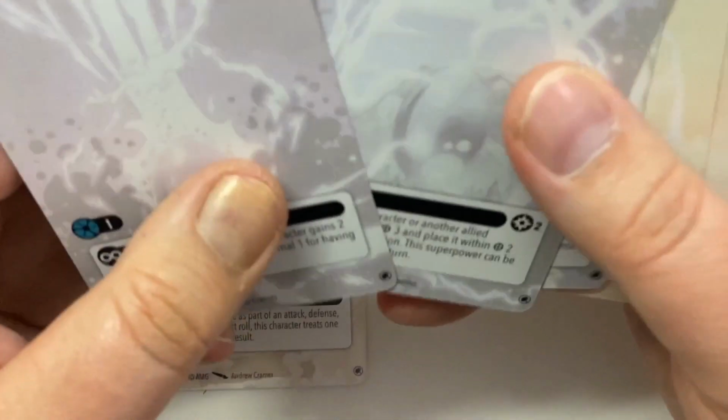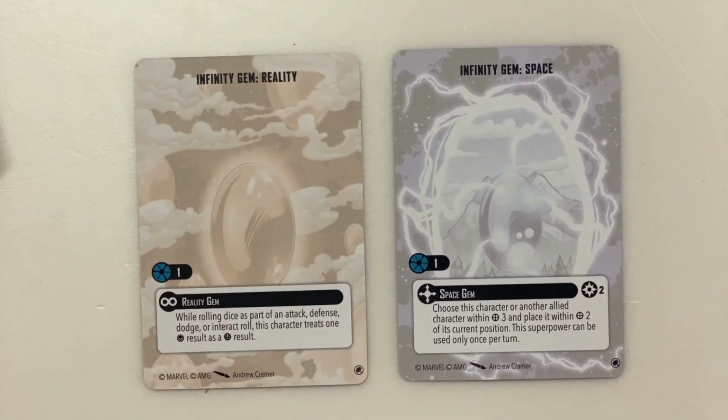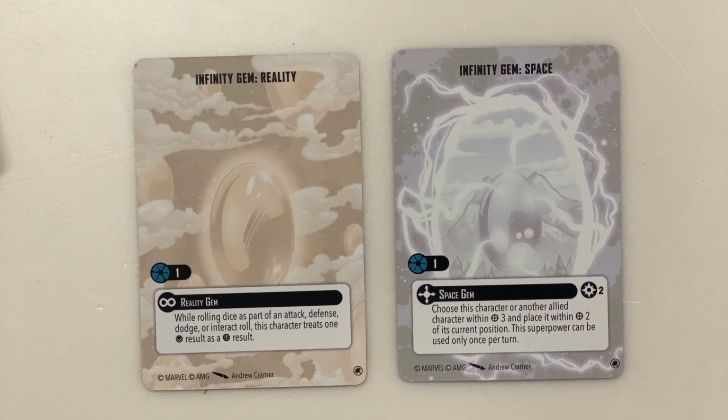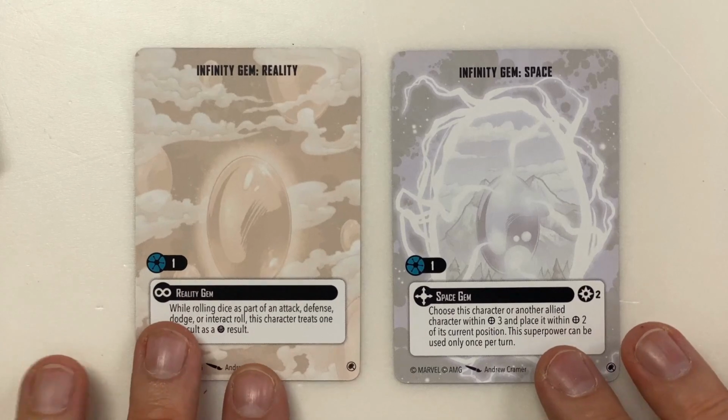And also, let's not forget, guys, that in the new game mode, the reality gem and the space gem are now going to be restricted cards as well. So they've gone into that restricted pile, because there are still some restricted cards.